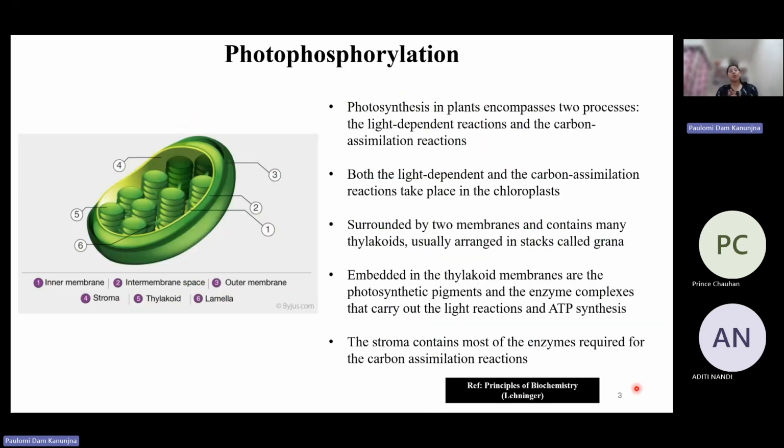Right. Now, photosynthesis in plants, where does it take place? We know about mitochondria when we read about the Krebs cycle, the TCA cycle. Then we also saw oxidative phosphorylation. We saw the structure of mitochondria, and why was that important? Because we have the inner mitochondrial membrane, the outer mitochondrial membrane, and the intermembrane space.